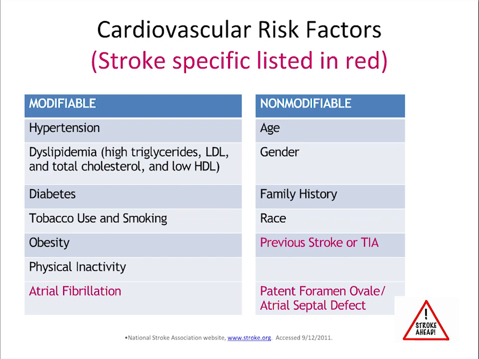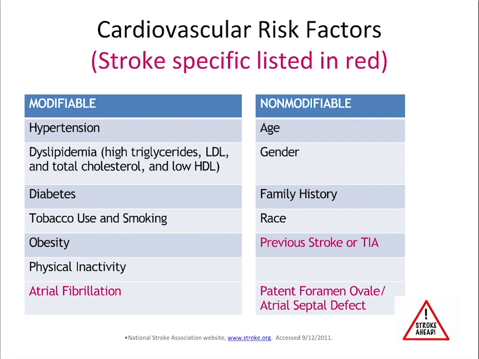Tobacco use and smoking is a profound risk factor for vascular disease. Smoking doubles the risk of stroke. It damages blood vessel walls, accelerates atherosclerosis, and raises blood pressure. Obesity and physical activity are linked. The goal is to be physically active 5 days a week. Maintaining optimal weight reduces the risk for stroke and other circulatory disorders.